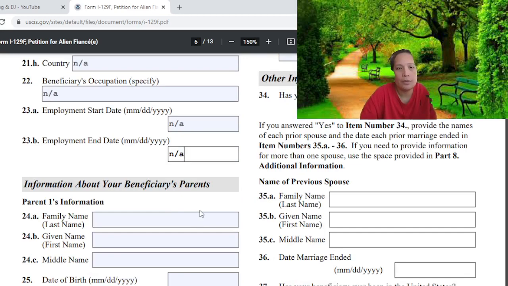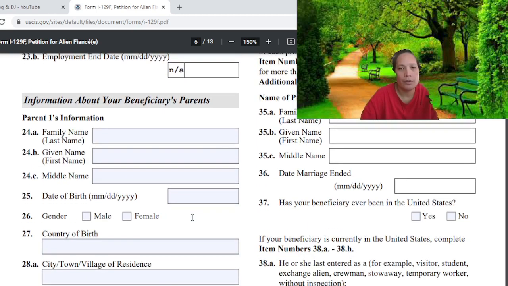Alright, information about your beneficiary's parents. So you have to ask the one that you are petitioning for her parents' information. Let's say her parents, yes, you have to put their names here.